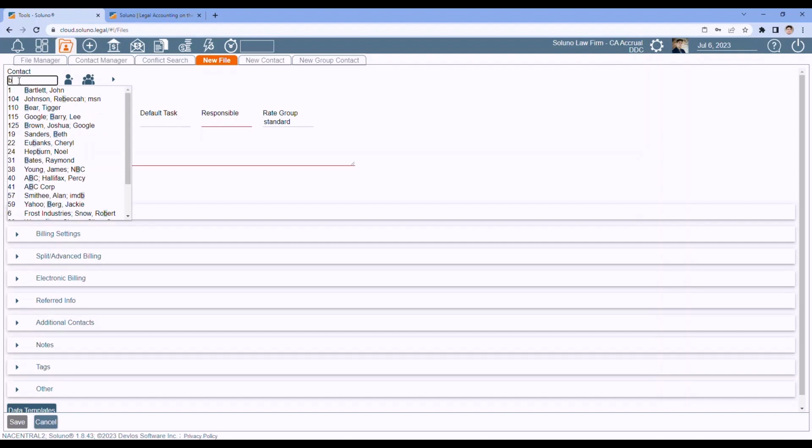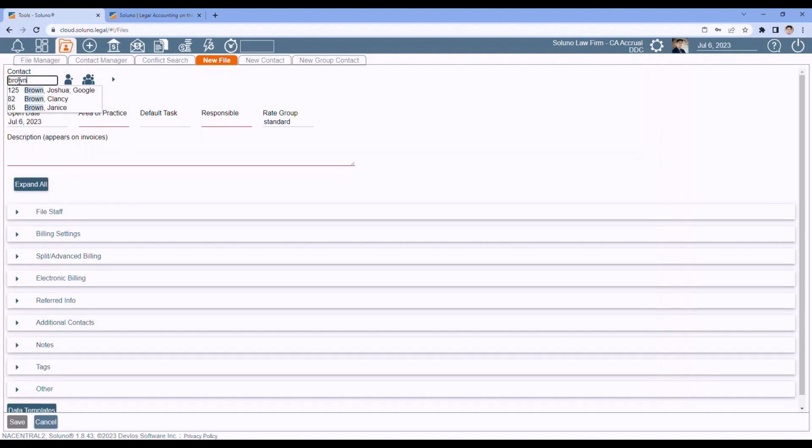So I'm going to type Joshua's name, get Joshua pulled up, click on his name, tab out, and I'll link that contact to this file. The way my database is set up, it auto-generates a file number. I use the contact number, and then the first one is -001. Your file numbering system may be different than mine. There's, again, admin setup for that.